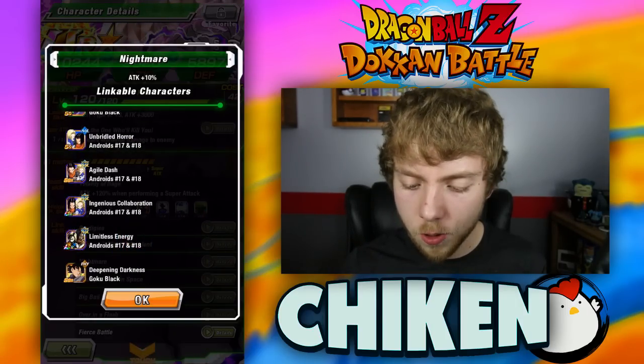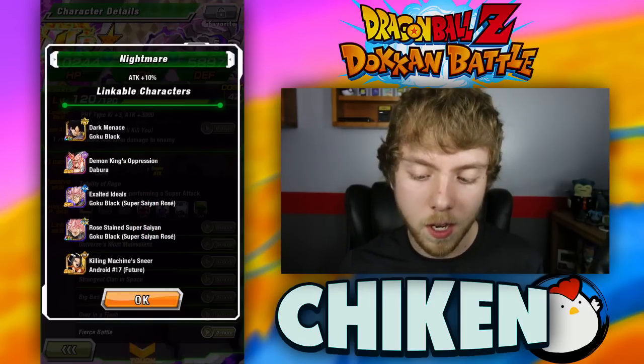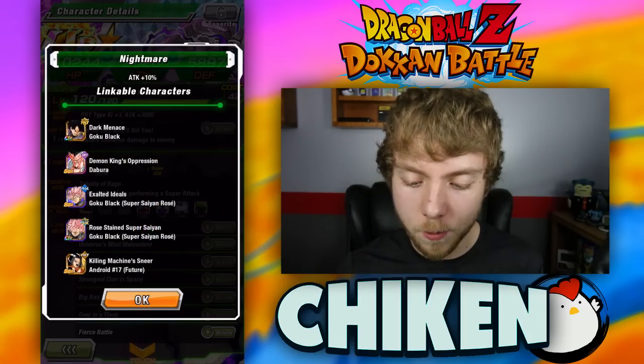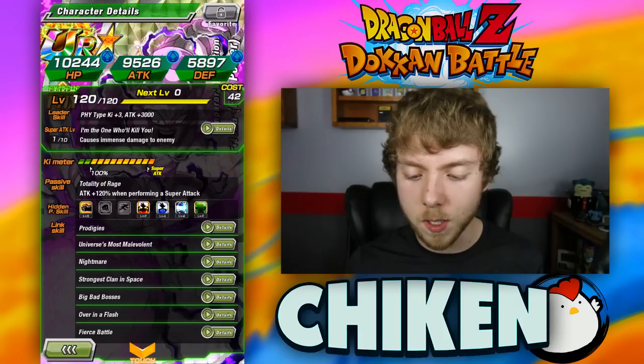You got LR Android 17 and 18, which are great. You got Goku Black, which is on the optimal team. You got Super Saiyan Rose Goku Black, which is on the optimal team as the leader. I mean, it really buffs quite a few of them, and it's a 10% attack buff, so that's pretty significant.